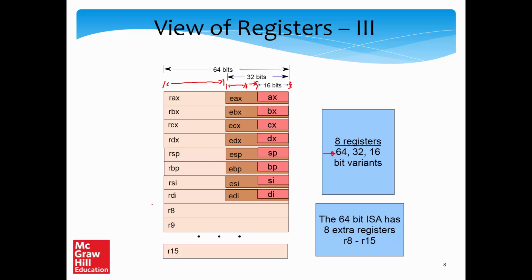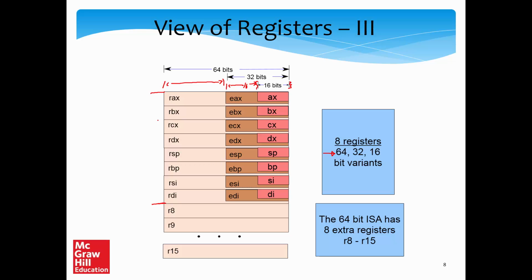So what is exactly happening till this point? A 64-bit processor will have these 8 registers, which are 64 bits wide, from RAX till RDI. It'll have some more, which we'll discuss, but let's focus on the top 8 first. The top 8 registers will be 64 bits wide.